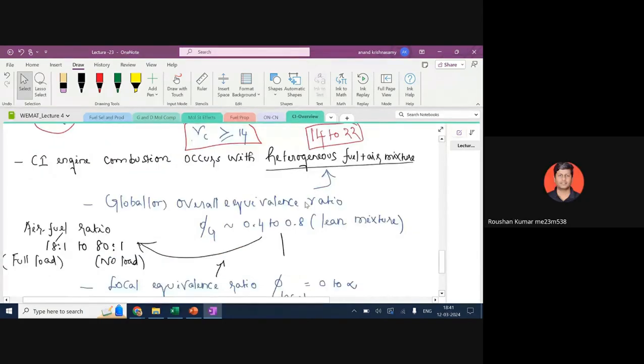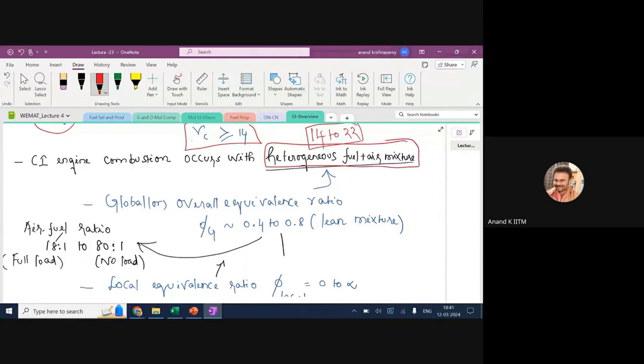Yes, sir. So here we said that we have a heterogeneous fuel air mixture. There are two equivalence ratios considering the heterogeneous mixture. One is called the global or overall equivalence ratio. This we measure outside the engine. This is based on the fuel proportion and air proportion that you measure. Suppose you do an experiment on a diesel engine, you always keep track of how much air is going in and how much fuel is going in. You are metering that, measuring it using a device. Based on the overall fuel quantity and air quantity that you get in, you define this ratio, the global or overall equivalence ratio.